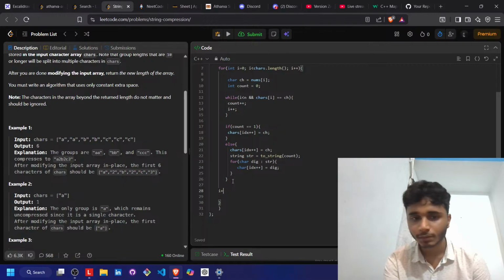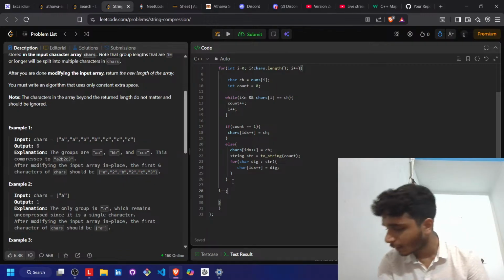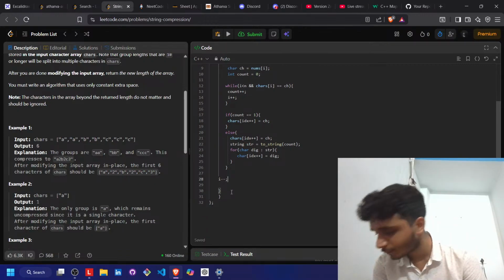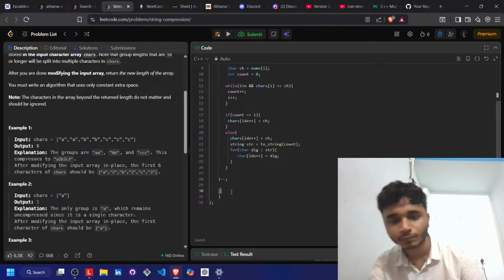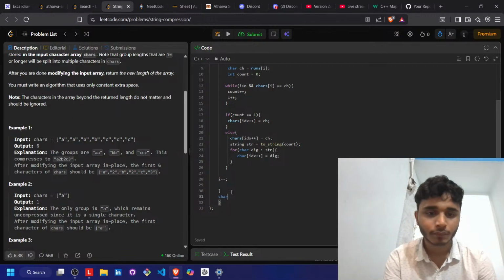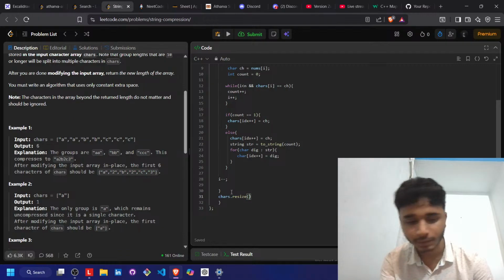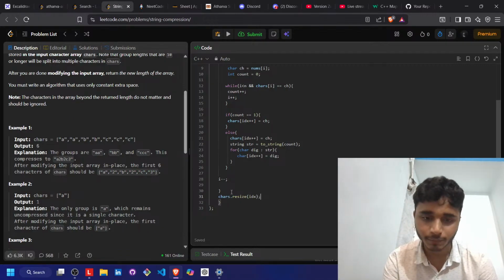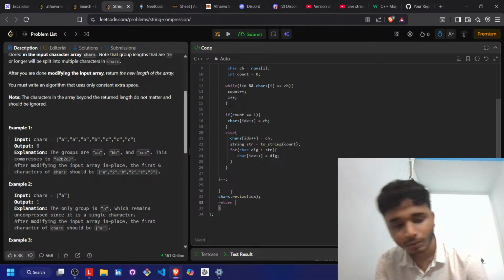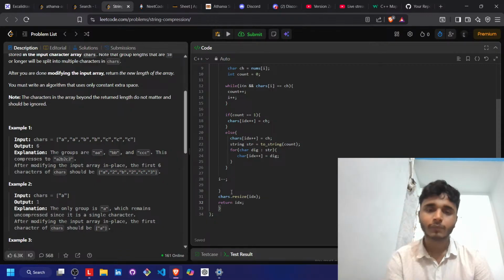Plus, sorry, i minus minus, and that cat dot resize. Here we are using the resize function for the array because we are doing in-place changes till the index. I will explain you the whole code, just writing because the time has already been used.